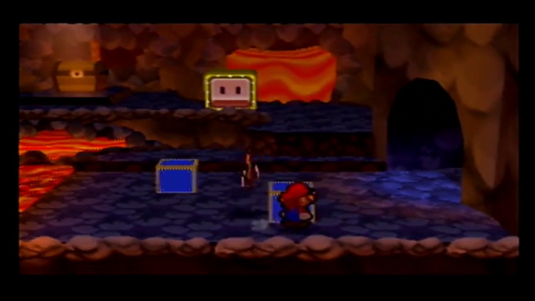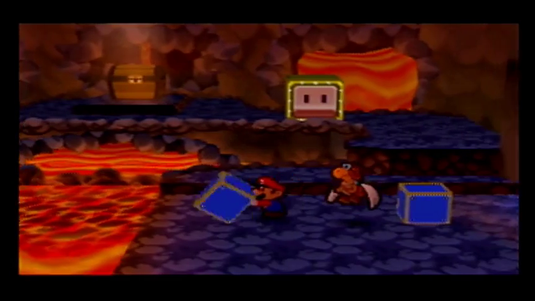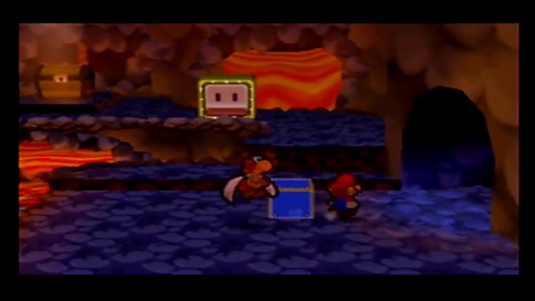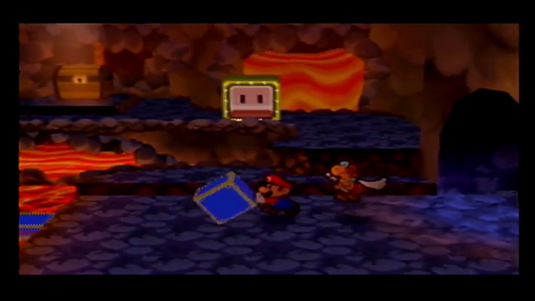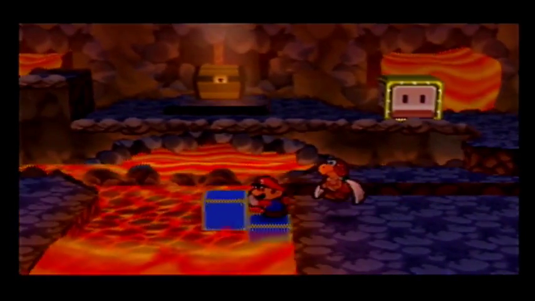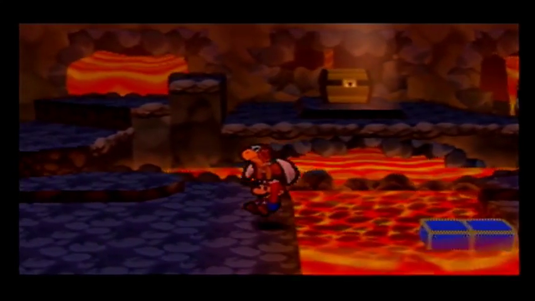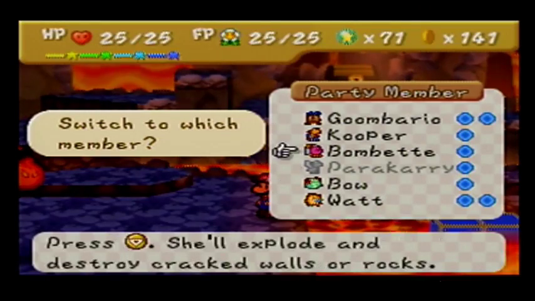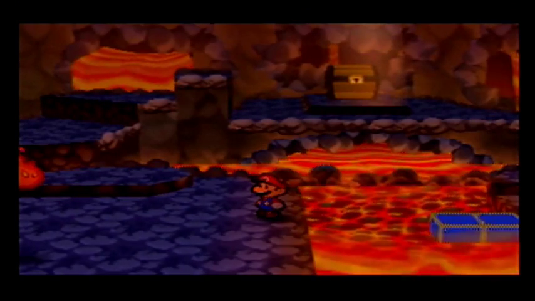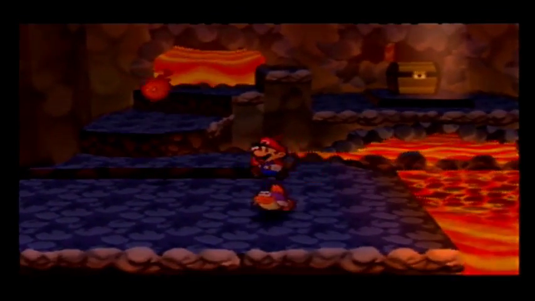Alright, time for another pretty cool block puzzle. Make sure you push them one after another, otherwise Paracarry won't be able to carry you across this giant lava river. The graphics in this world are really good, like they still hold up, which is awesome. Alright. Sushi's alright. Yeah. I'm guessing there will be quite a few lava bubbles here.